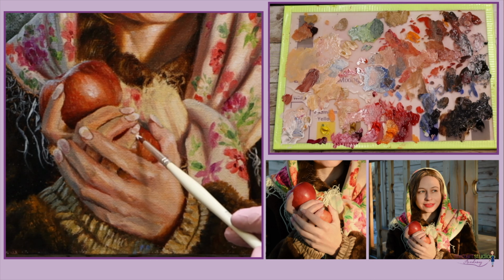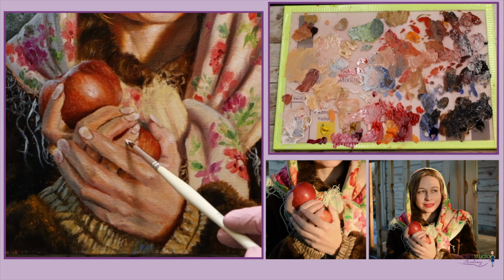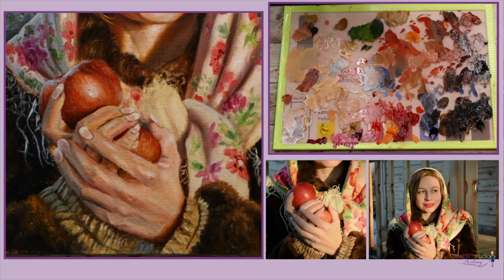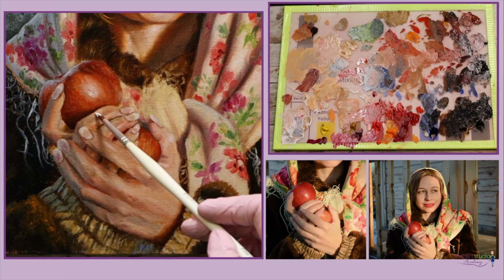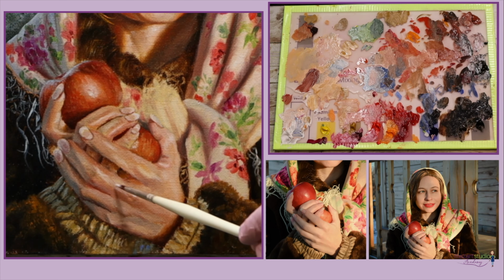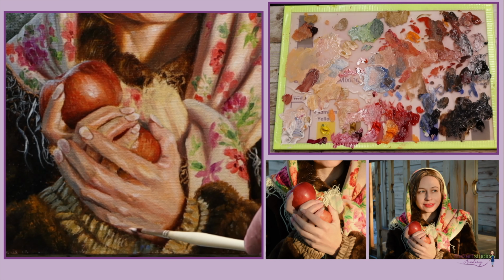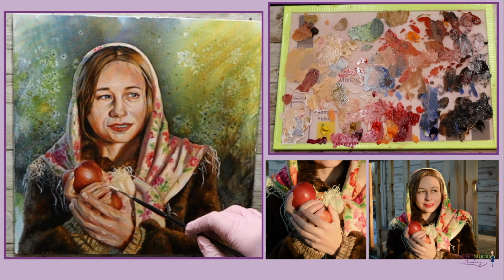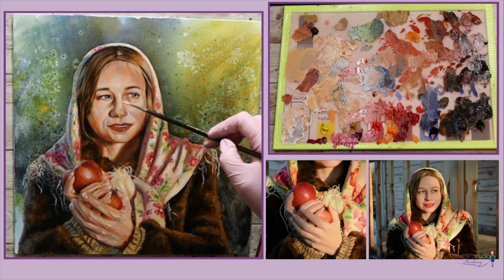Once I'm happy with the apples, I continue on the hands and begin to add all the final details to the hands. As we come towards the end of the portrait, I switch to a liner brush to start adding some final details. The small little details on the nails, some small hairs, and any final highlights.